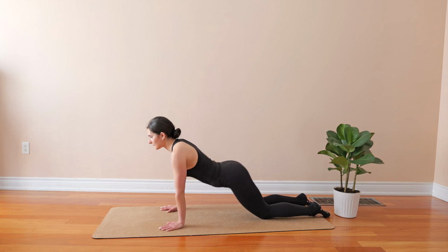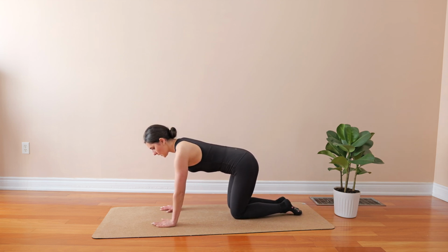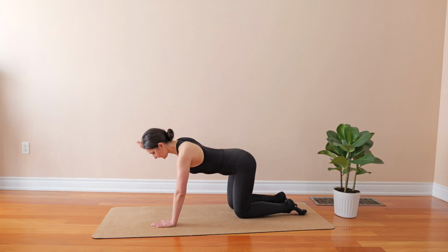Wonderful. And again, we're gonna stand in a quadruped position. With the quadruped position, we start moving the arms. Right arm goes up, and then we're gonna pull it out to the side. We bring it back. We bring it out to the side. We bring it back. Paying attention to the shoulder blades, trying to keep them down and without flaring them.